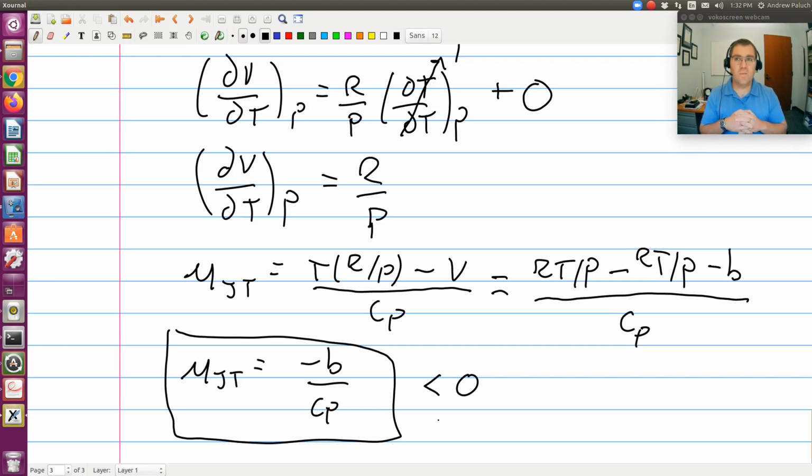So if I have a fluid in which the molecules occupy space but don't interact, we would predict a negative JT coefficient. A negative JT coefficient would tell us that we have an anti-refrigerant. That tells us that when we isenthalpically throttle the fluid, so when we decrease pressure at constant enthalpy, temperature is actually going to increase. Remember, when we isenthalpically throttle, dP is negative because pressure is decreasing, and so a negative JT coefficient would tell us that dT is positive. If I have an ideal gas, a system in which molecules don't interact and don't take up space, my JT coefficient is 0.